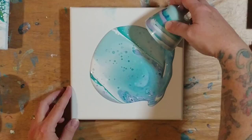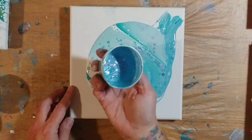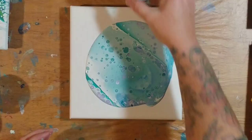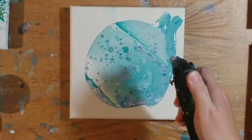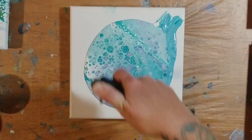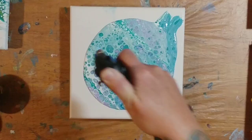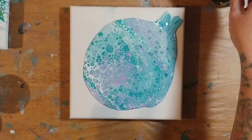Well, as I suspected, lots of robin's egg. It's pretty, pretty subtle cells in there. Hopefully you guys can see those. Give it a torch. Lots of tiny cells, but they will grow. I don't like that one right there, but that's okay. It's just one cell among many.